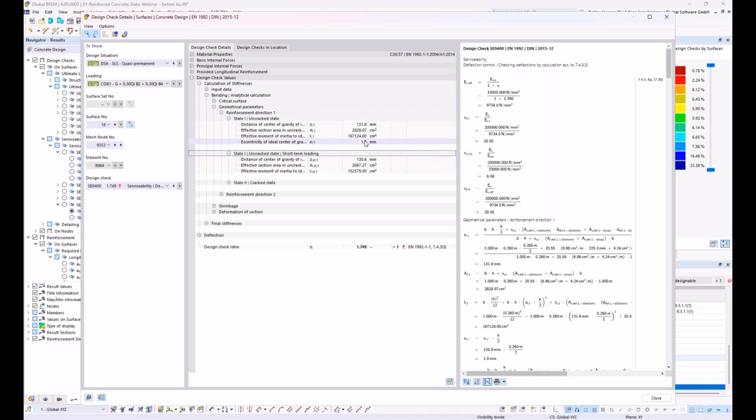If you would like to have a closer look, showing these design check details is possible for all design checks which are calculated in the program, not only for the deflection calculation, also for crack width and so on, also the ULS calculation or the punching design and so on.